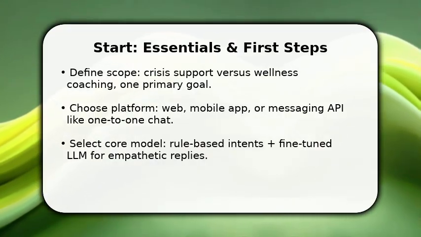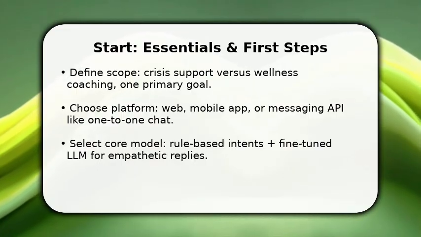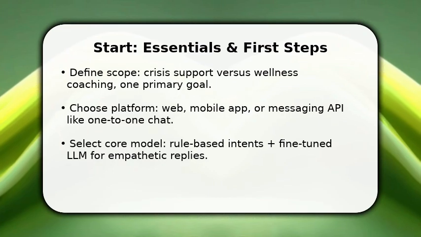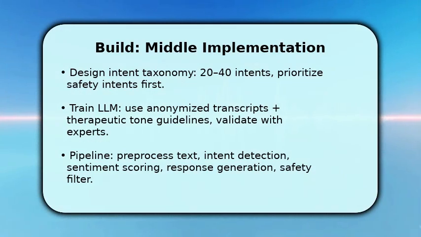Also prepare minimal data stores and logging so you can iterate safely and trace decisions as you launch the first prototype. You now implement the core pipeline. Incoming text, preprocess to normalize and strip PII, run intent detection and sentiment scoring, then call the response model with a persona and constraints. Make sure to include a safety filter step before any output. This prevents harmful suggestions. Once working, integrate session memory for context and a clear handoff path to human support.